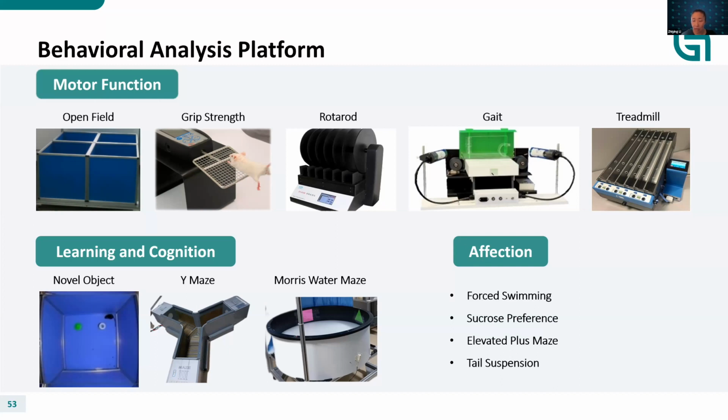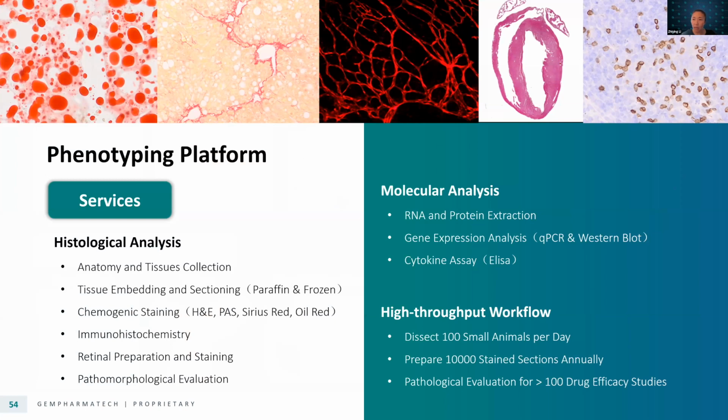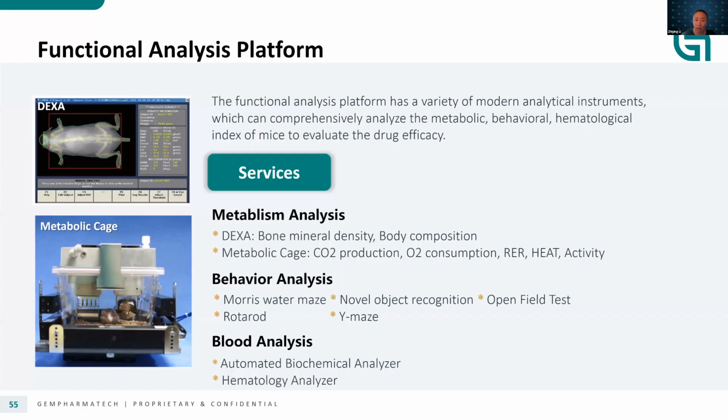So beyond this behavioral testing, as I shared with you, GemPharmatech is very strong in terms of generating new genetically engineered mouse models. So with every new mouse model we generate, we also support the phenotypic characterization of the new strain with our phenotyping platform. Within this phenotyping platform, what we can do is validating the DNA where the mutation is supposed to take place, as well as RNA, protein, and all the way until cellular analysis, as well as tissue sectioning, using H&E staining, as well as IHC, in order to characterize how the mutation has been leading to cellular or tissue level changes. And then once we verify that, what we can also do is functional analysis of the mutation in the function of the whole body, of the organ, or of the living mice.